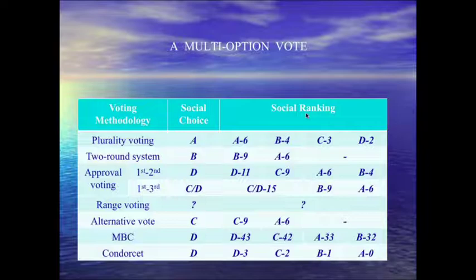Condorcet is the last one. And it's a bit like a football league. If you have 4 football teams, then the best thing to do is to let them each play each other and see which wins the most matches. And with a Condorcet count, you let everybody cast their preferences, and then you compare the 2 options at a time. A and B, A and C, is C more popular than D, and so on. On this occasion, D wins the most with 3. So the outcome is D with both the modified Borda count and with Condorcet.